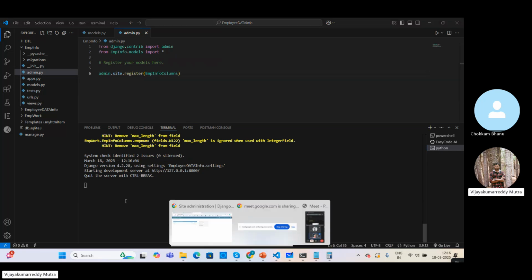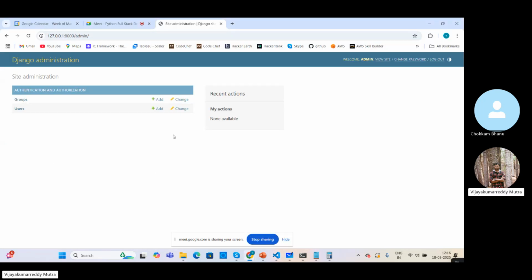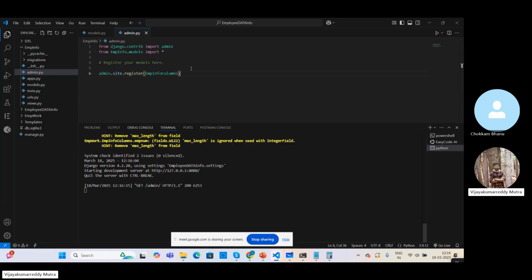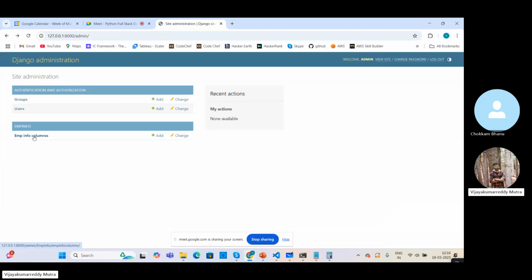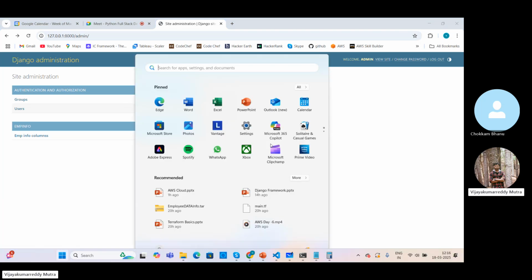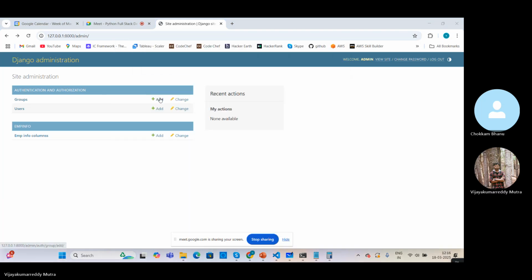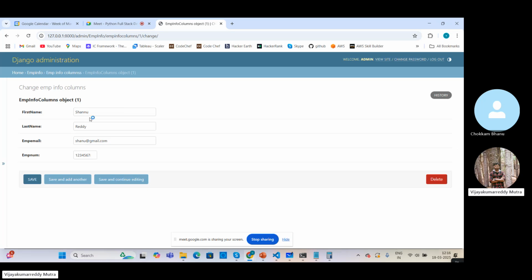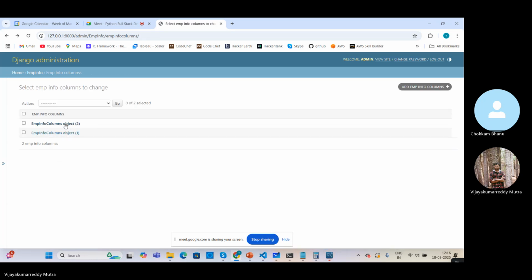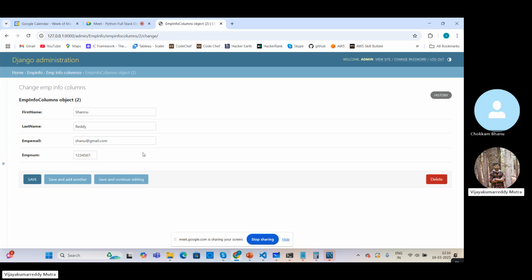Now just go to your website and refresh this page, and you can see one more section here. This is the class names of the employee info. Maybe the spelling is a mistake, but I think that's fine. Here you can see the class info column. How many records do we have here? When I click on this table, this is the table from SQL you are getting. Let me open MySQL Workbench as well. Now we have two records in this table. One is my son's name, and the next is my name. So you have created two objects in one table.